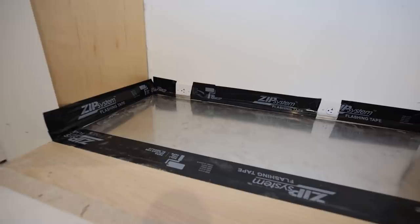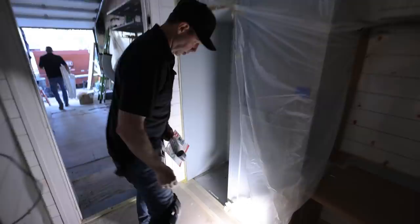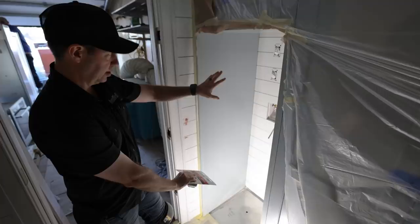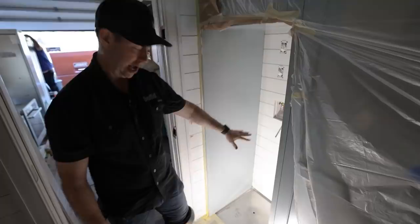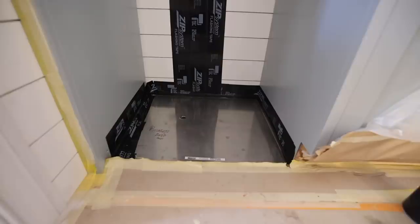I also have one of these going in my washing machine area, which is right over here. In the washing machine area, same exact idea, except I have hardwoods in this space. So in this case I actually sunk the pan down - I took my hardwoods out from the location where the washer and dryer go. This is a stacked Miele unit going in here. Same exact setup: P-trap, mineral oil, draining to the outside. Water would come down, and this should handle the majority of any water that came out, even if a hose burst someday.